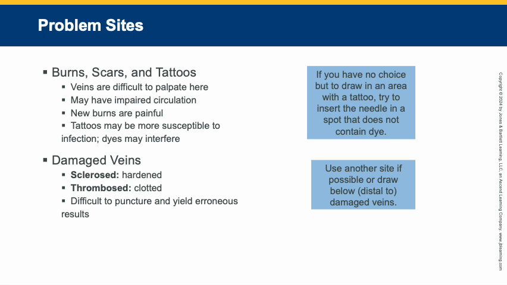Damaged veins. Some patients' veins feel hard and cord-like. That's because they are partially or completely occluded or obstructed. These veins may be sclerosed or hardened, or thrombosed or clotted, from the effects of inflammation, disease, or chemotherapy drugs. Scarring caused by numerous venipunctures that results from regular blood donors, people with chronic illnesses, and illegal intravenous drug users can also harden veins. Damaged veins are difficult to penetrate.